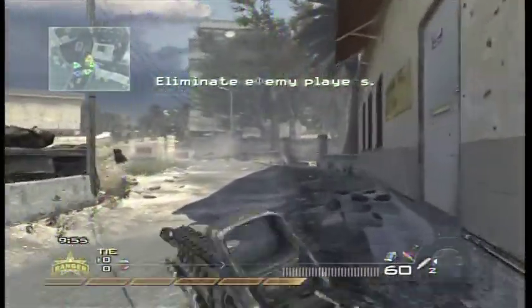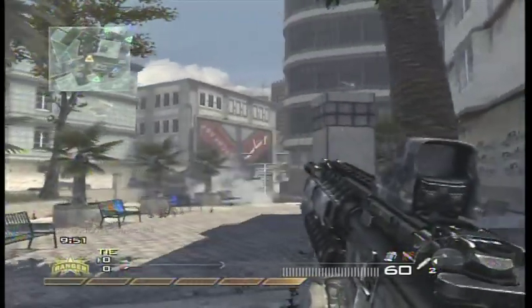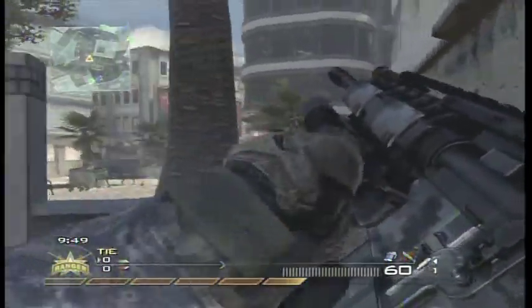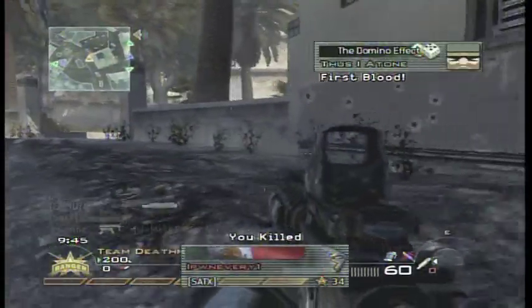So like I said, I'll go to the middle of the map here, and a lot of times I like to look down the tunnel there to the left side. But here, I was feeling lucky with my noob tubes at the beginning. Saw some people, and got a kill for First Blood.